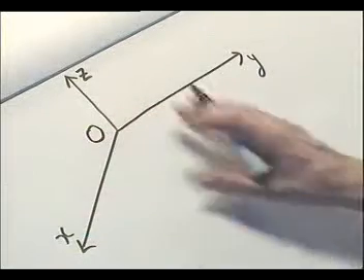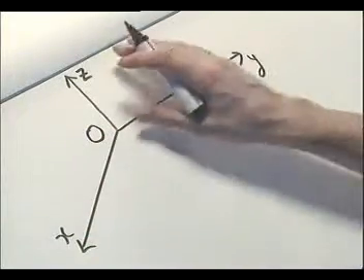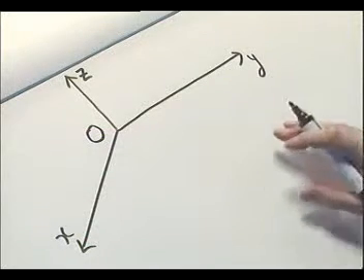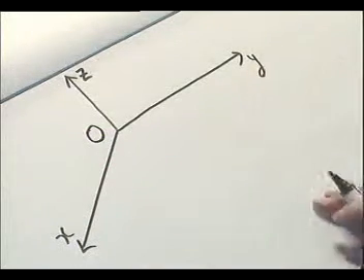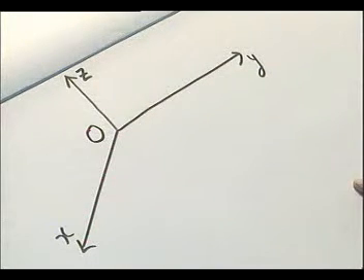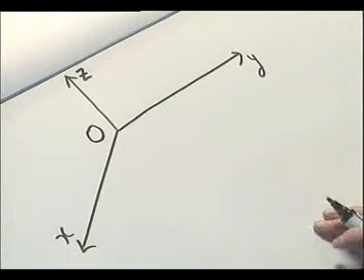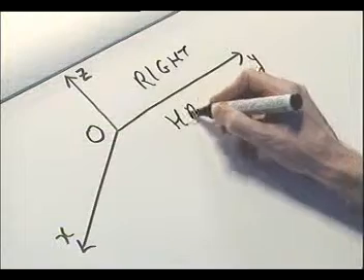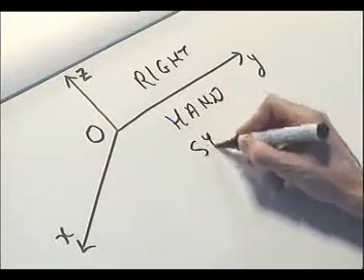Now when I drew up this set of axes, I indicated them quite easily. I could, of course, interchange x and y. I might choose to interchange y and z. But this is the standard way. Why is it the standard way? What is it about this that makes it the standard way? It's standard because it's what we call a right-hand system.